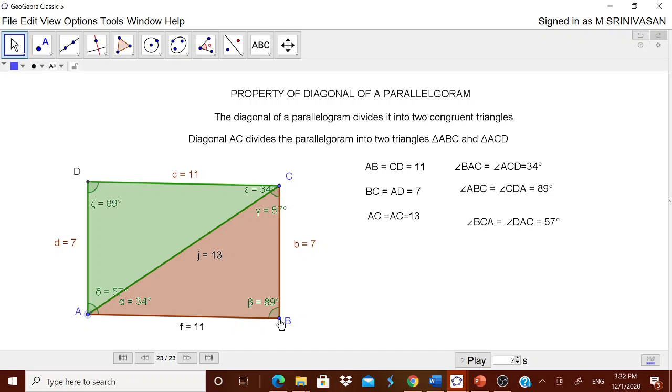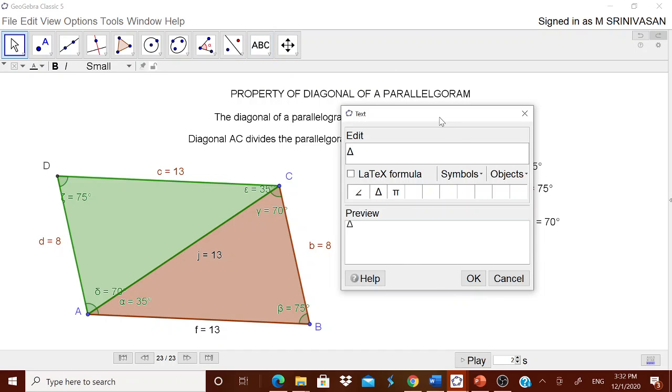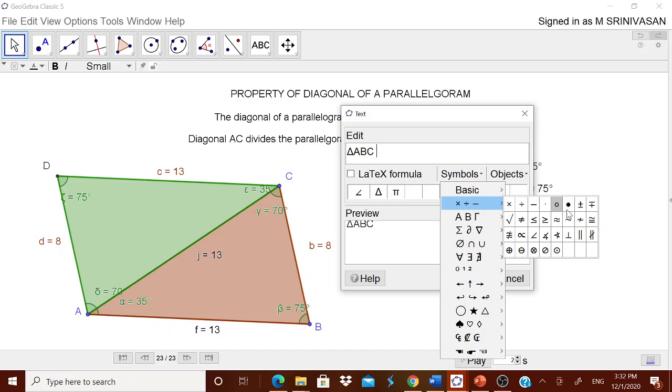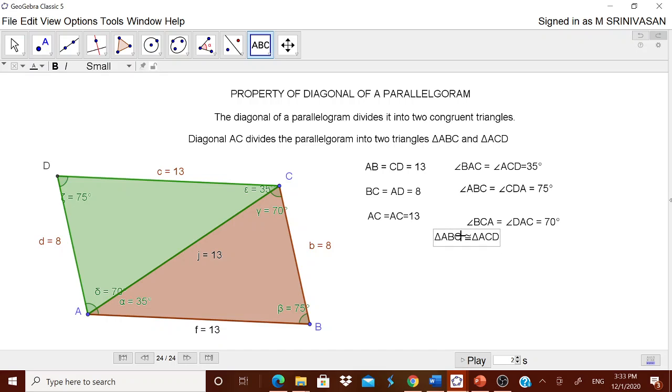Therefore you are making a conclusion that these two triangles have corresponding parts equal. Therefore the sides are equal and the angles are equal. Or you can make a statement now. Therefore triangle ABC is congruent, see the symbol for congruence is over here, to the next triangle. If you go in anti-clockwise direction, ACD. Therefore we have proved that a diagonal of a parallelogram divides it into two triangles and both the triangles are congruent because the sides are equal and the angles are automatically equal, all the three sides. Now you can fold it and make it into one overlap over the other.